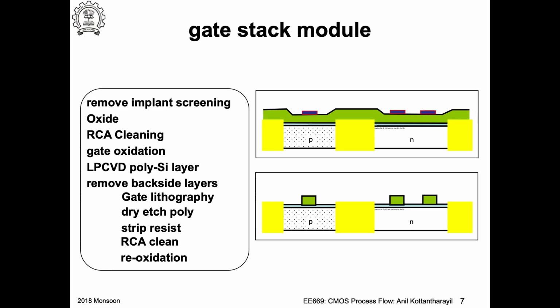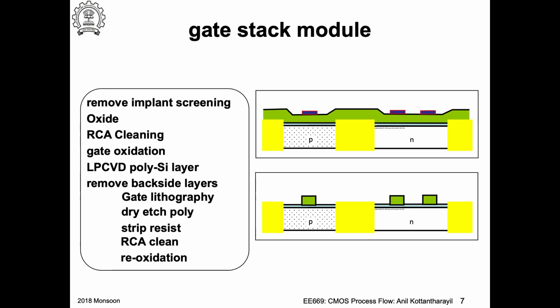And you can see that when you have the oxide at the time of implantation, what does it do? The oxide is amorphous, so when you do the implant through the oxide, you don't have channeling problems, because when the implants go through the amorphous layer, they're scattered in all directions. So you remove this oxide, and then you are going to grow a gate oxide.